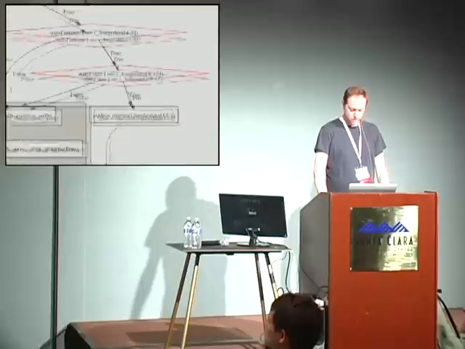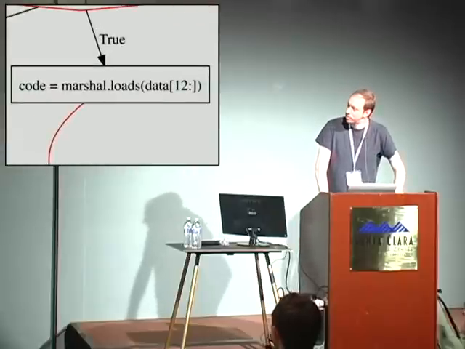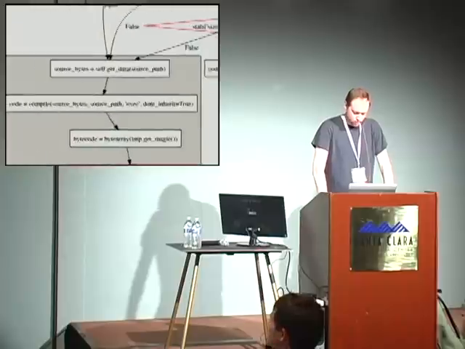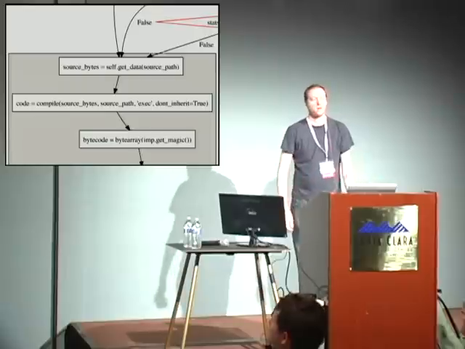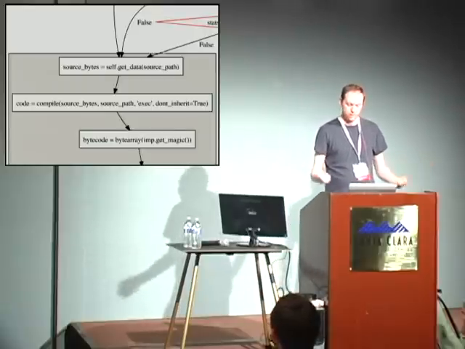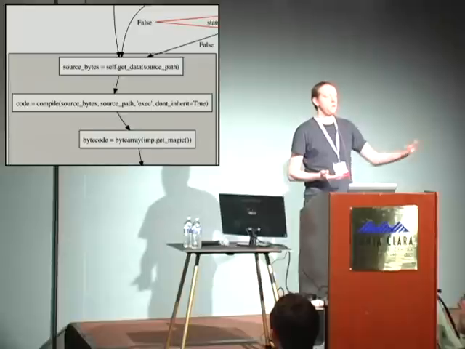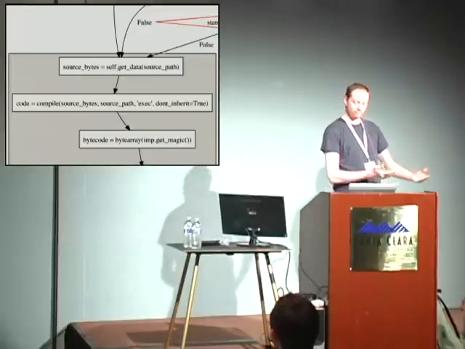That's the nice case, because this is simple and you don't have to worry about anything else. Of course, being import, it's not always that simple. So let's say that the bytecode wasn't good for whatever reason. How do we actually generate that bytecode and then use the source for doing the load?